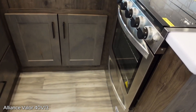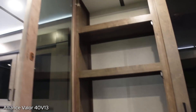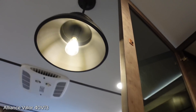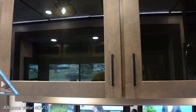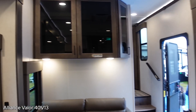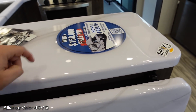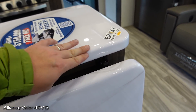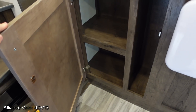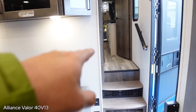Solid surface countertops. They have not gone to the newer better ovens, but it is a convection microwave oven. These cabinet doors are huge - that's a problem, they're going to hit every time. There's a sign that says soft close hinges, so it keeps it from slamming. They do the epoxy countertops in the living area - that's why it all looks like marshmallow, it's rounded and smooth. There's a little pop-up section here. They even have a sign that says no floor vents on the main level - so there must be floor vents up there somewhere.